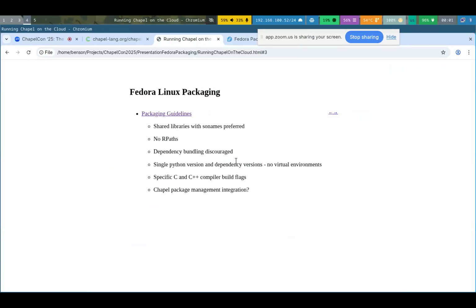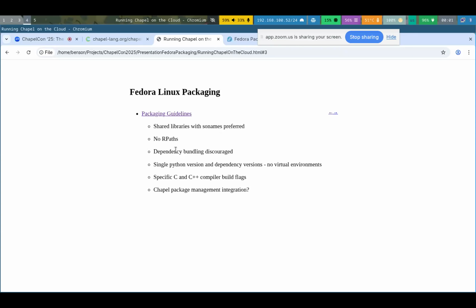Some of the things that impacted at least production are that shared libraries are preferred and sonames are useful. The reason for this is that if you have to do a build change in the library, then you don't have to rebuild all the dependencies. And the soname is helpful because that'll indicate if you have API changes. In those cases, one will rebuild anything that depends on it, run the test suites, and check that they're okay. And if not, flag for somebody to update the things.